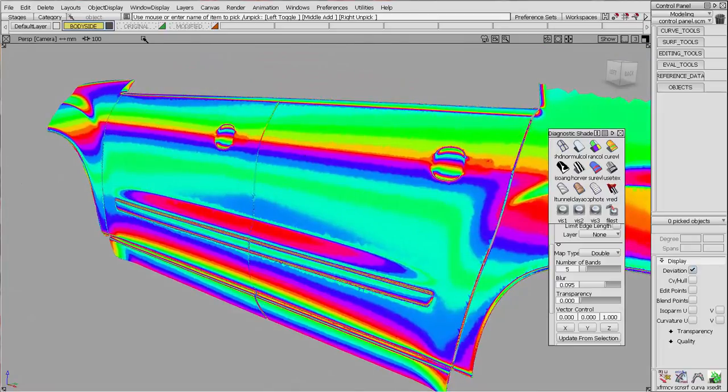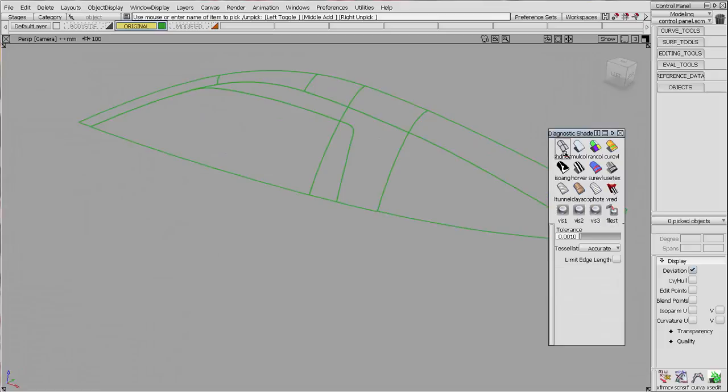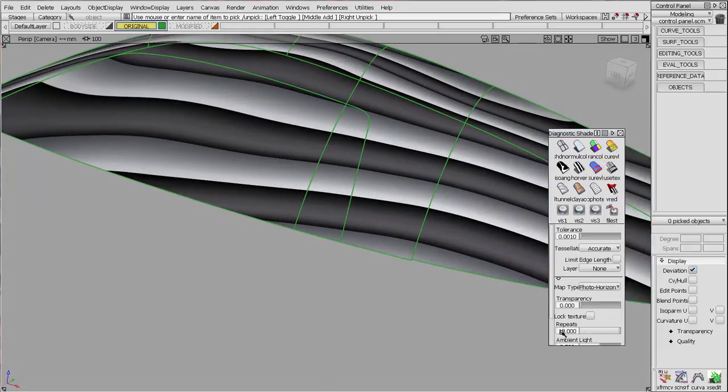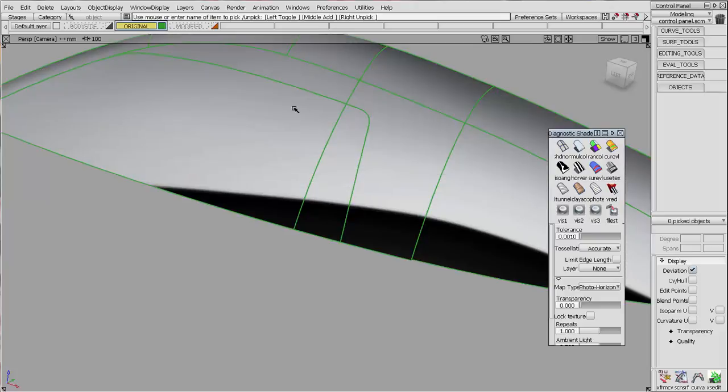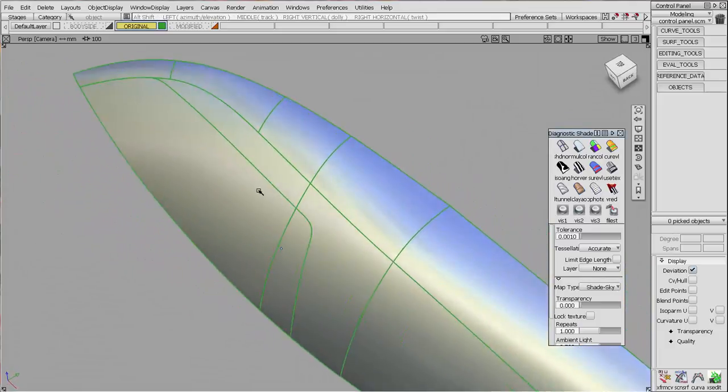So let's look at another little example here with some surface data, and I wanted to show this guy, and let's set this back to 1. So we have a set of surfaces here, and I'm just going to turn on maybe the shady sky for a second, and it looks pretty good.